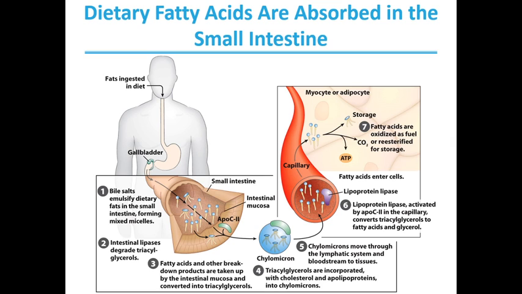Dietary fats are absorbed in the small intestine, but before they are absorbed through the intestinal wall, they must be converted from insoluble macroscopic fat particles to finely dispersed microscopic micelles. This solubilization is carried out by bile salts that are synthesized in the liver and stored in the gallbladder. These bile salts are released into the small intestine after the ingestion of a fatty meal, as you can see.